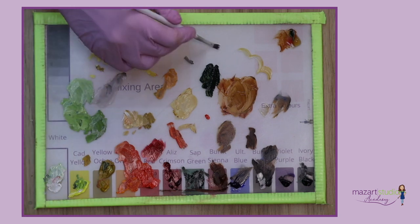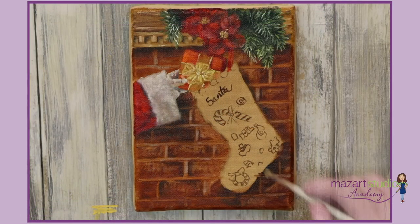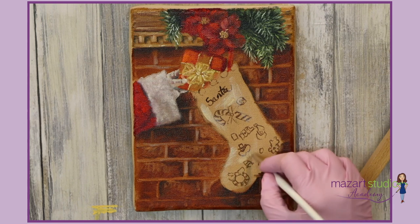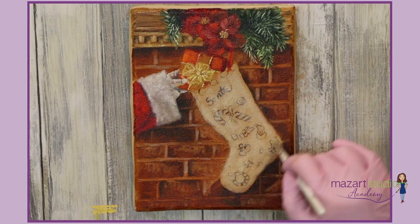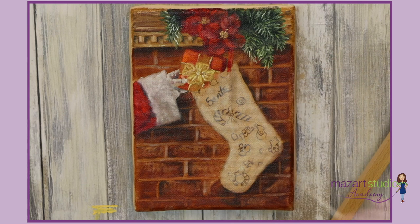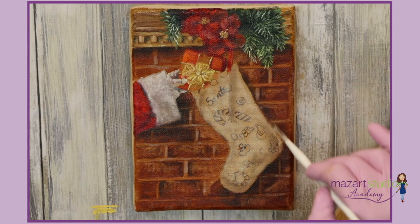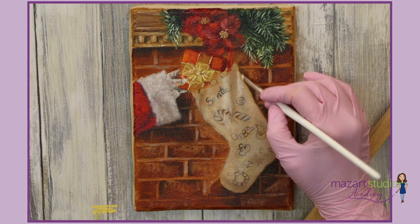For the stocking I'm going to mix some white with a little touch of yellow ochre and add some medium — we want to apply a nice thin base cover. I'm also not looking to cover all of that underpainting, just brush in a light colour nice and thinly. Now with a thinner covering on there I'm going to go to a little burnt umber — very little on the brush — and just brush that over, allowing it to pick up the colour underneath and create a little bit of shadow and folds. Notice how everything is going on nice and thin and transparent so I can still see all the details underneath. Now we can begin highlighting with a thicker mix of titanium white and yellow ochre.